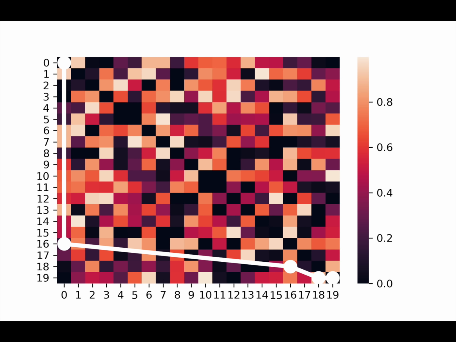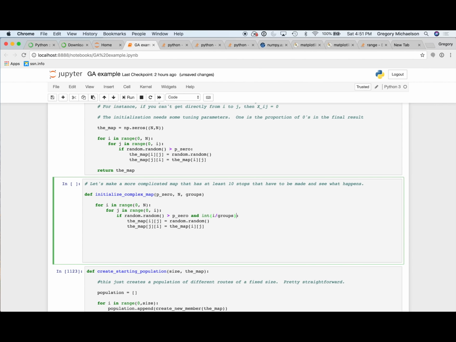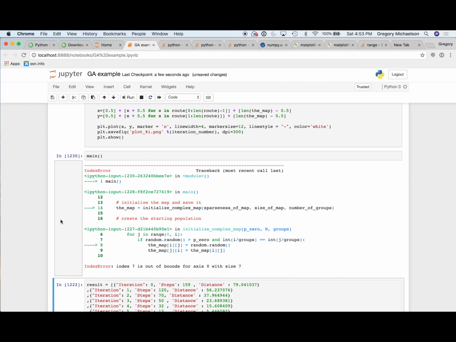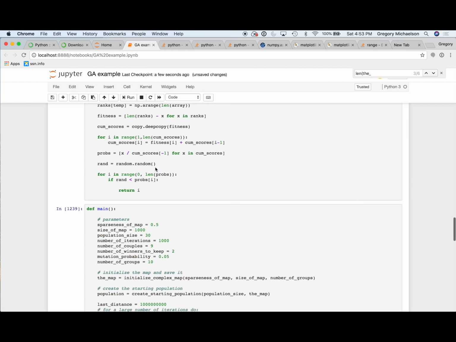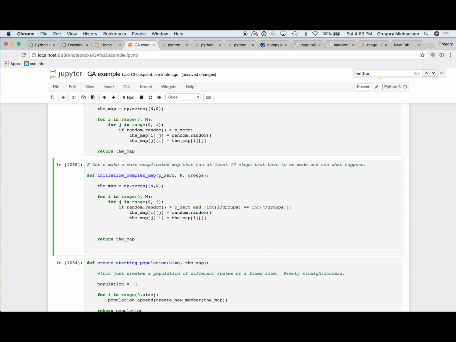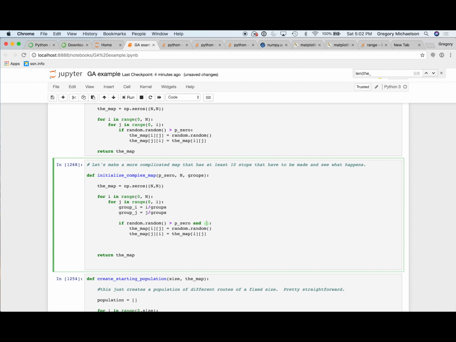Now, I played with this a fair bit, and what I ended up deciding to do is actually make a slightly different, more complex version of the map that will allow me to reduce the number of points that are connected. I could do that by reducing or increasing the number of zeros in the overall map, but I wanted to add a little bit of structure to it. Basically create sections that were interconnected that weren't connected with other parts of the map. And so this more complex map is basically just going to introduce groups so that I can make maps that look like this.